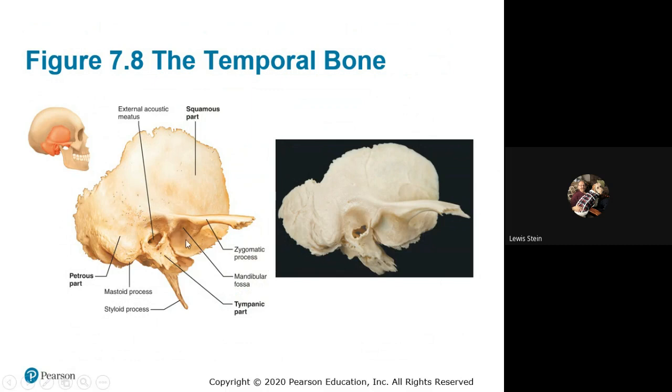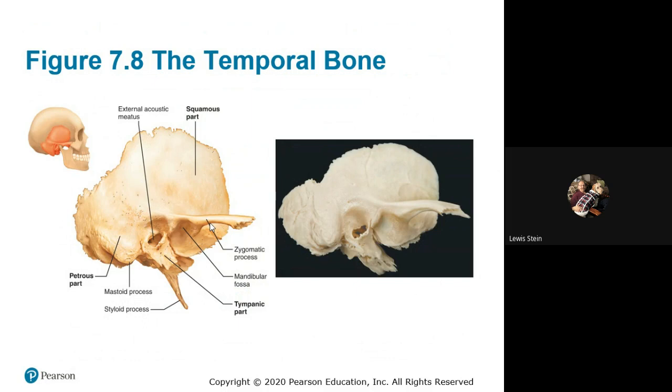Okay. And then lastly, this is called the zygomatic process. A lot of times we name bones either from where they are, like the occipital condyles, or where they're going. This is where they're going to. So here, mastoid, styloid, and this is the zygomatic process, which is going to this bone, the zygomatic bone.